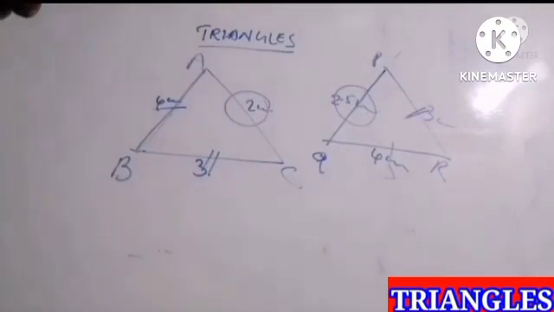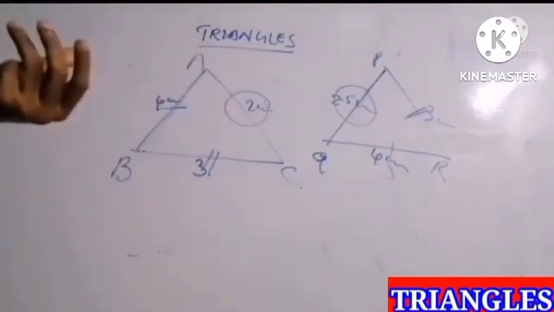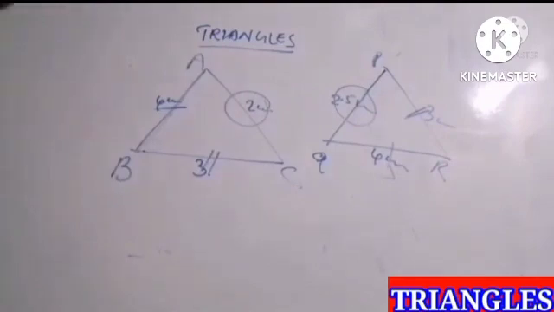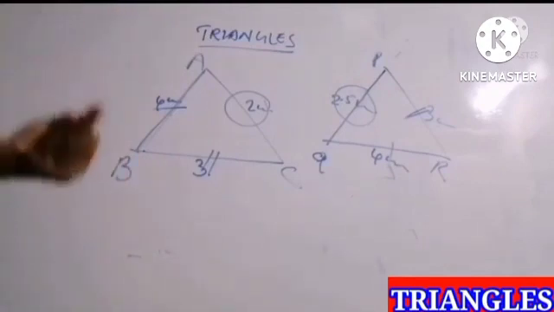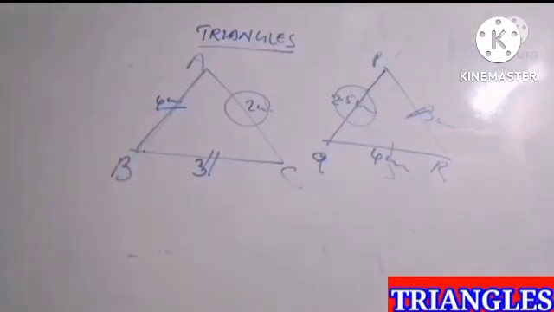Okay, let's go through criteria for congruence of triangles. You have already studied them in your earlier classes. There are different criteria for congruence of triangles. There are 5 criteria. They are, first, SAS congruency. Second, ASA congruency. Third, AAS congruency. Next, SSS congruency. And the last one is RHS congruency. So let us go through these congruencies.